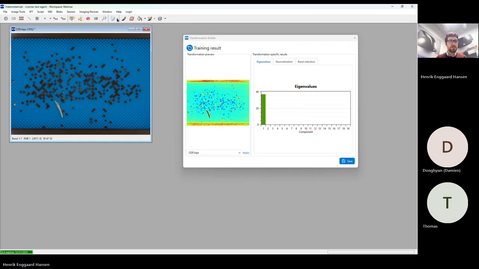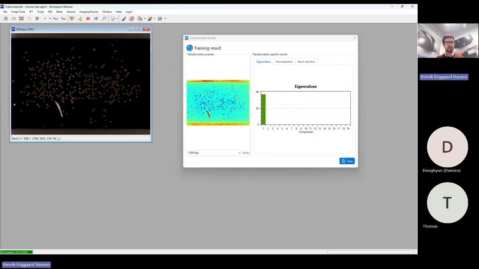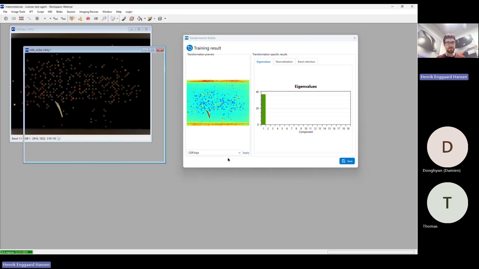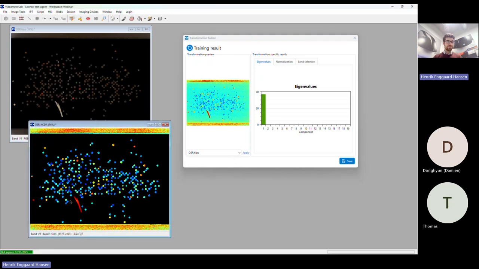You go up to the mask here and then click blue background. Then it tries to calculate a good mask that picks out the foreground objects away from the blue belt. And this carries over when we click apply. So now it's much easier to see what is going on.